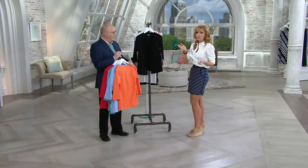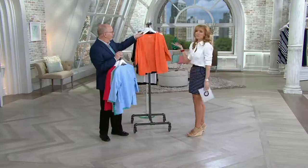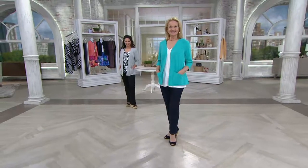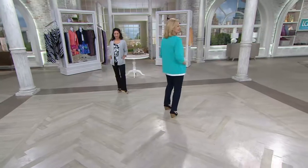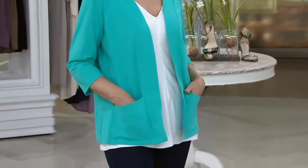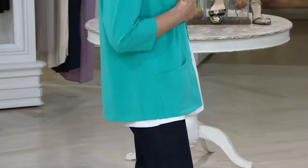With an $8 and change easy pay — you know what, the black I've got to have. Then take a look at the other color choices: if you have five little black dresses, maybe that aqua will work. Or try that orange — really pretty in spring and summertime. Nothing is a gamble at QVC because you have 30 days to try it out. And because it's perfect jersey essentials, I'm confident no matter how many you pick up, you're going to love them all.